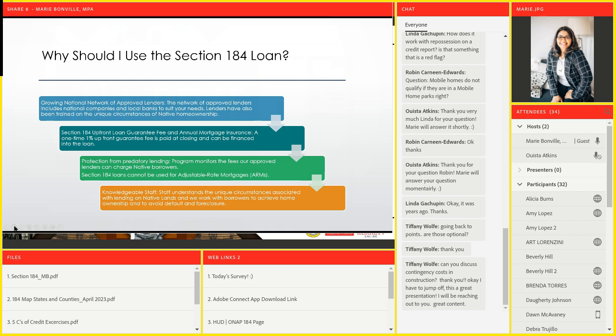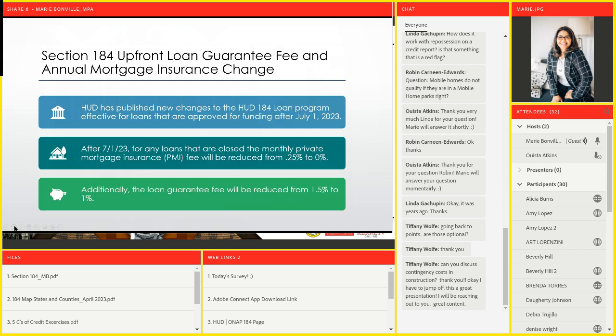Again, there are no adjustable mortgage rates for the Section 184 program, and it's to protect folks from predatory lending. Are all ARM mortgage rates bad? No, but it's not good for our borrowers. Not something we would advise. A knowledgeable staff, of course, we want to make sure that both through the Native CDFI networks, through HUD housing counseling, which I know is something new and coming to Native communities, that all of these things are going to help to ensure that we as the staff know how to assist their clients.